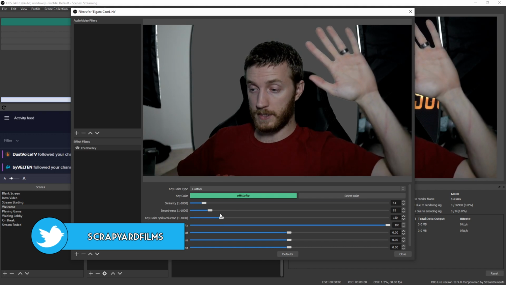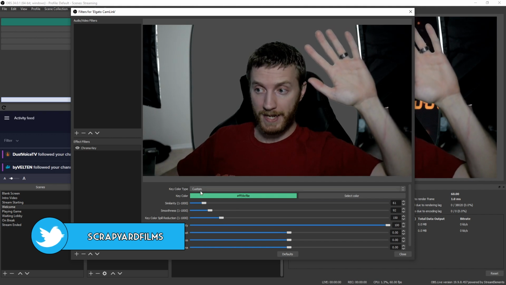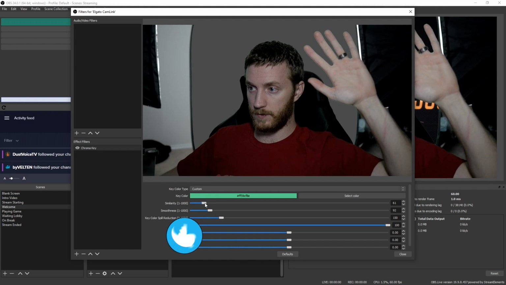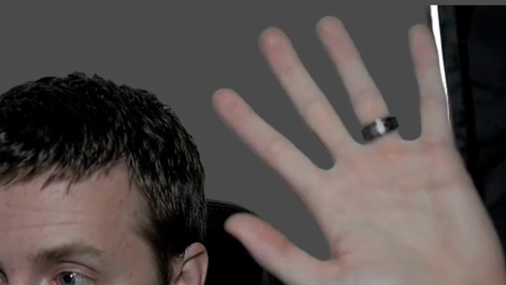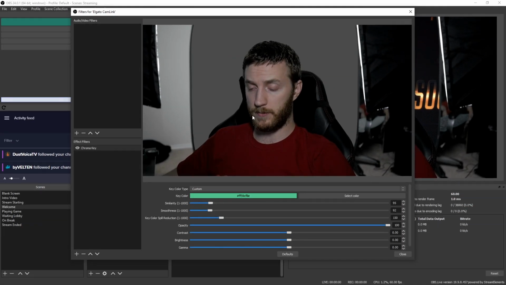You can do a little more testing and adjust the numbers with different body parts in here, like my hand right here. So if I do the similarity up, it'll reduce more around my hand. That looks pretty good. Now I see barely any line around there. That looks pretty good to me. Again, it looks a little bit desaturated, but that's okay. And once you're satisfied with it, let's go ahead and add another effect.